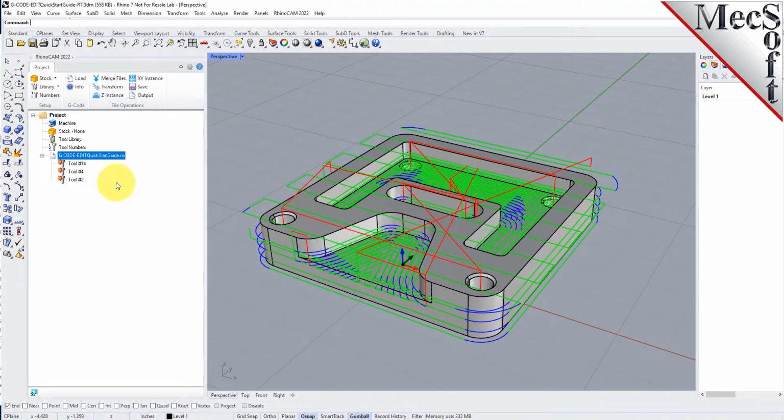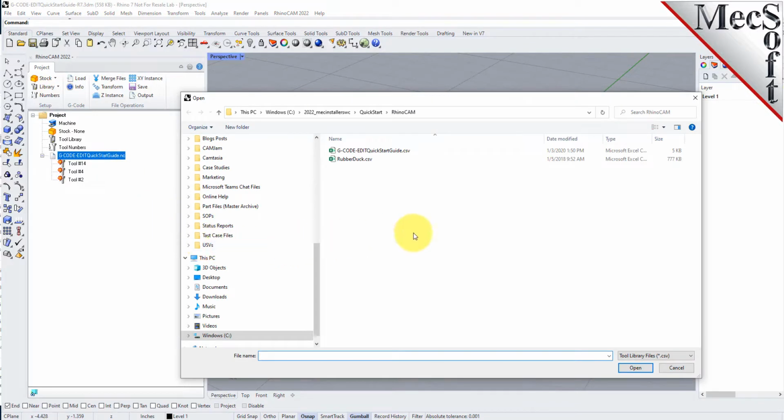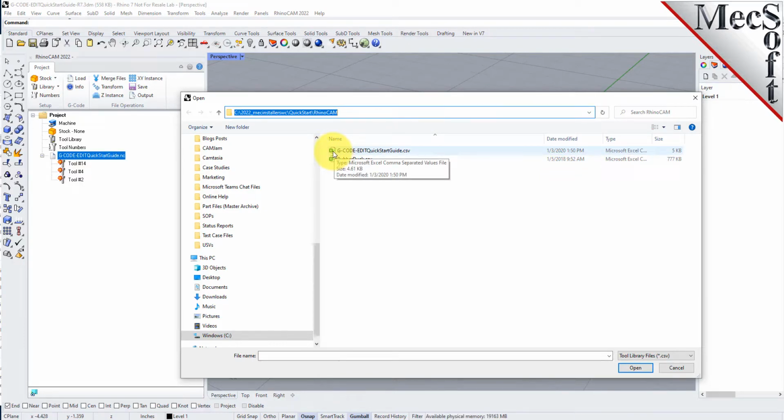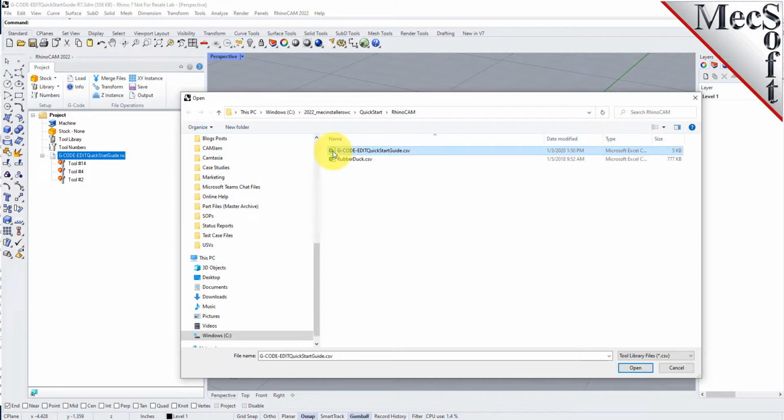So we'll go to the Project tab, select Library, drop down the menu and pick Load. We'll go to the quick start folder in the install path, and you'll see a file called GCODE quick start guide.csv. This is the tool library format supported by the G-code editor.